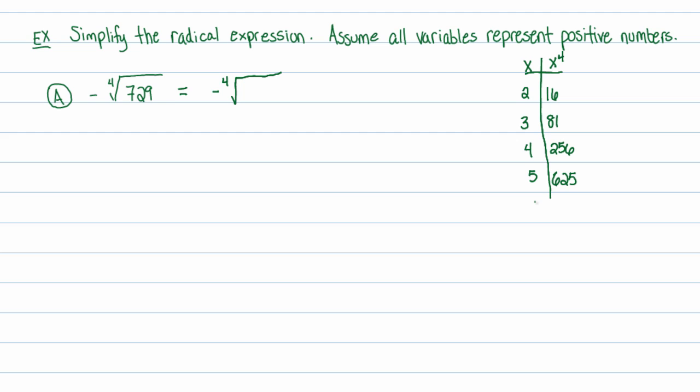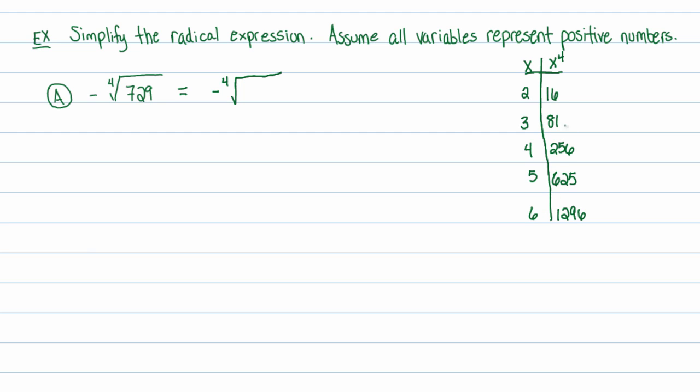By the way, it might be helpful for this problem to also write out 6 to the fourth. So we have 6, and 6 to the fourth is going to be 1,296. The reason why I want to write that one out is because we know we're not looking for the fourth. Our answer is not going to involve a 6, because the fact is 729 is too small, right? We don't have enough power to take the fourth root of to get a 6 out of the answer.